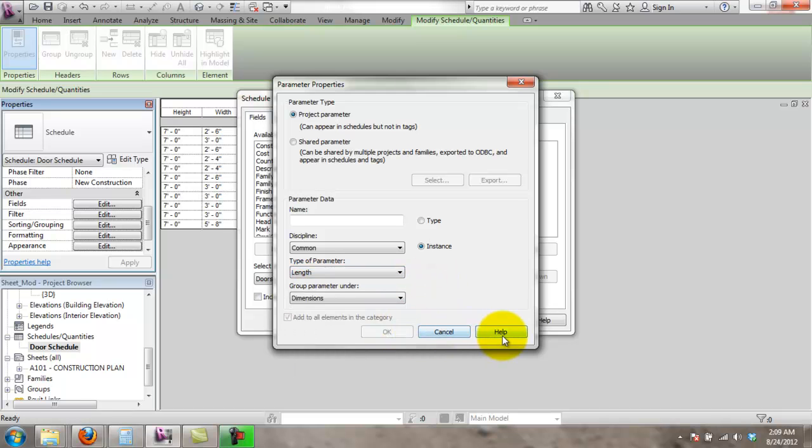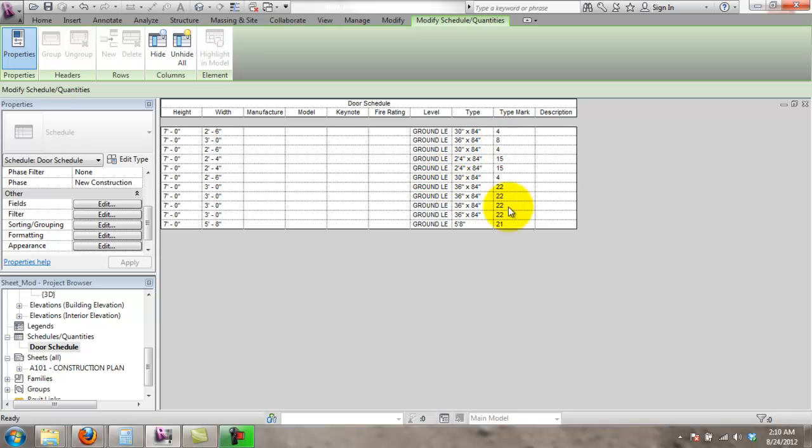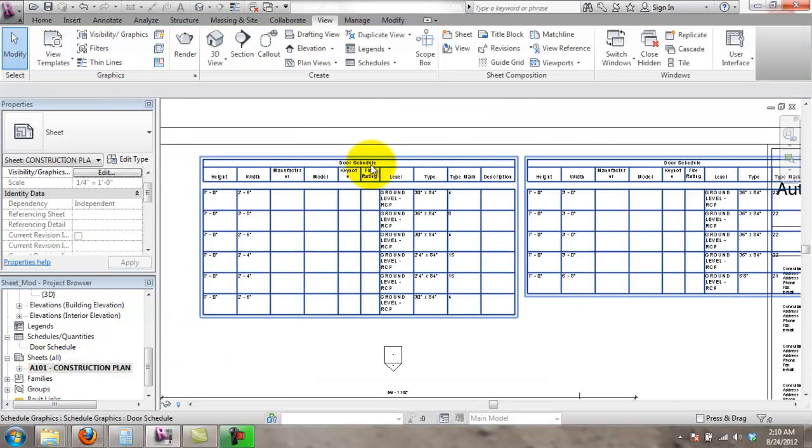Where is it? There we go. It's under type mark, not tag. So there's our tag number. That should correspond to the actual tag that's on the actual plan. So after we do that, we don't really have to do anything now. It will automatically update. So there's our type mark. So door 6.